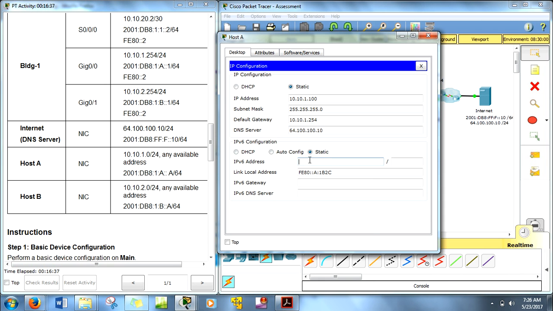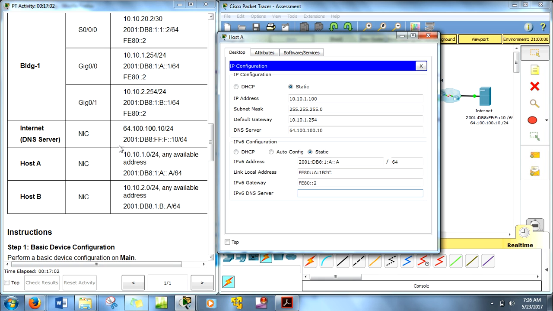Okay, IPv6 address. Paste. It is 1A::/64. There's that link local. Now let's give him the link local address FE80 for the default gateway, and that was right here, 2.